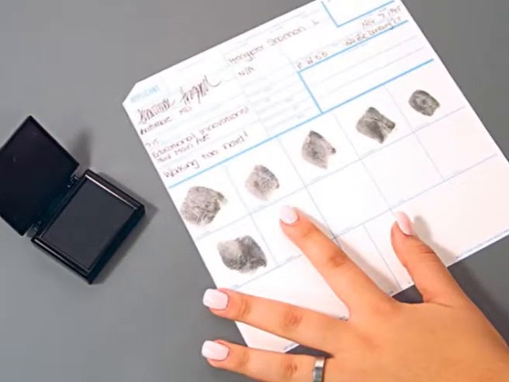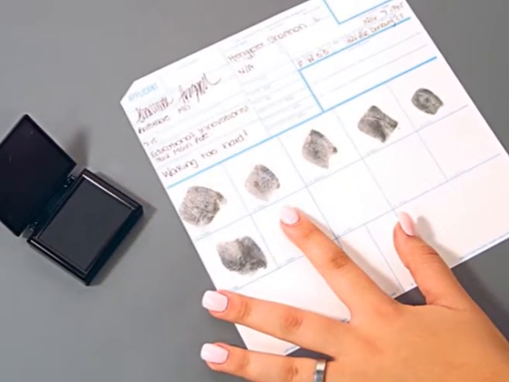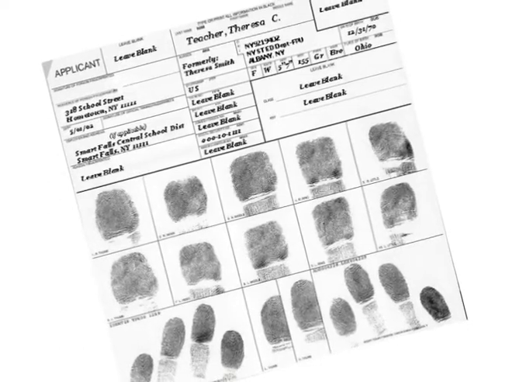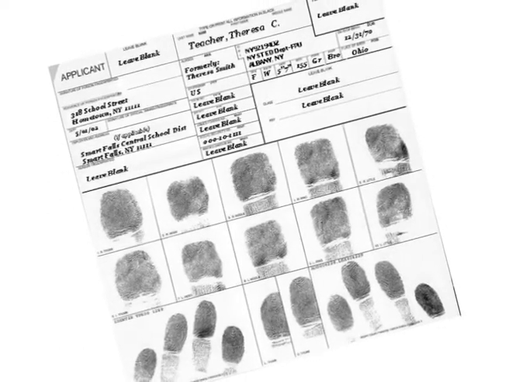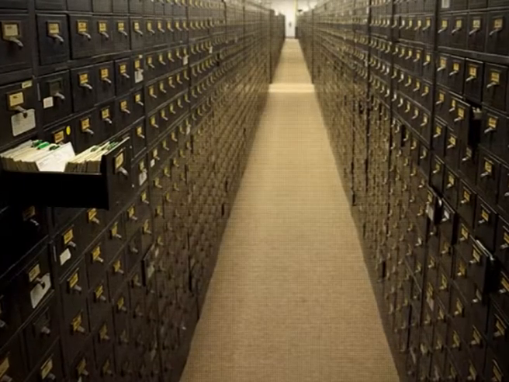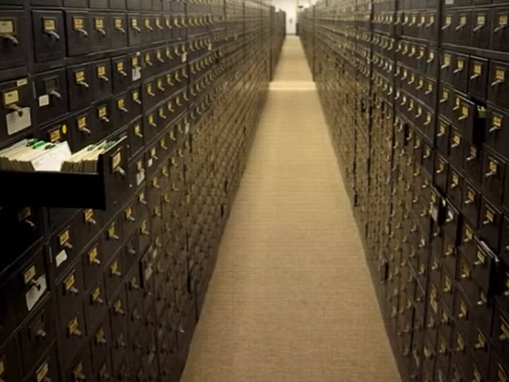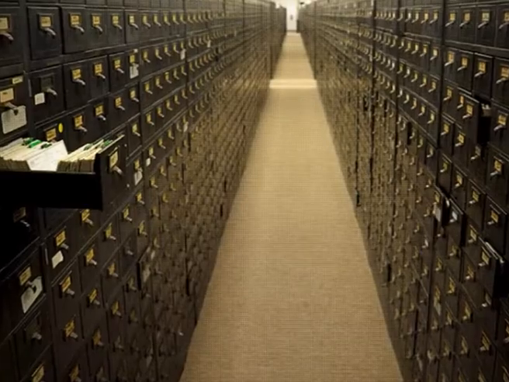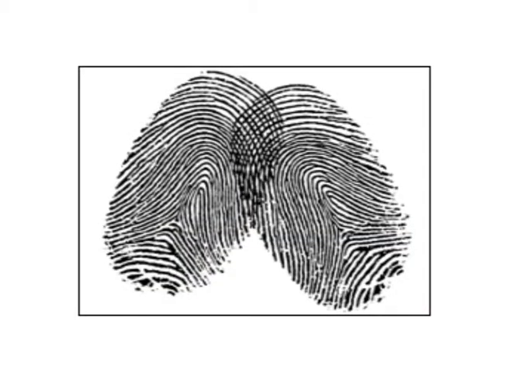In routine practice, the epidermal surface of all the 10 fingers are inked and the fingerprint impressions are transferred to a standard fingerprinting sheet or card for their proper maintenance in the fingerprint files as a record for future reference and comparison. Even till date, two fingerprints have not been found to be identical unless they are produced by the same finger of the same person.